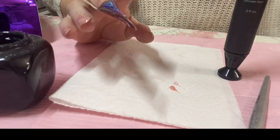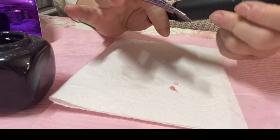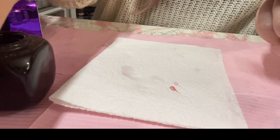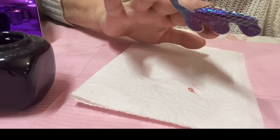But you can use acrylics and gels together. Whether you're sculpting with acrylic and then you want to lay down gel, or you're sculpting with gel and you want to lay down acrylic, it is called hybrid nails. And I do sets like that all the time.